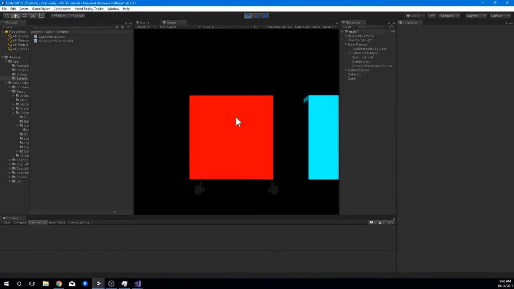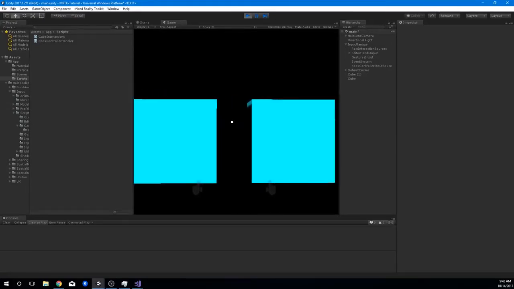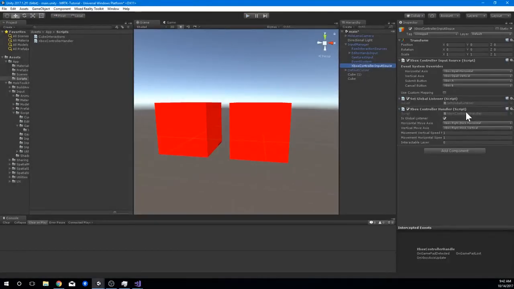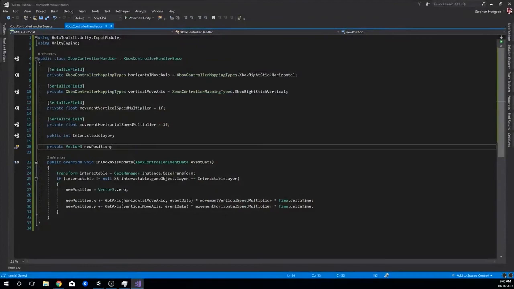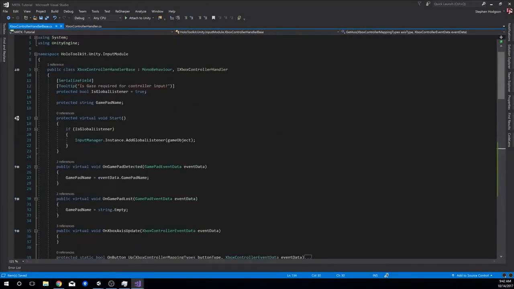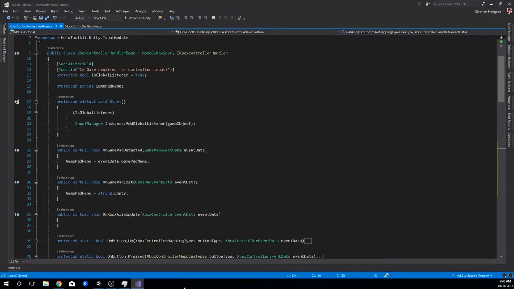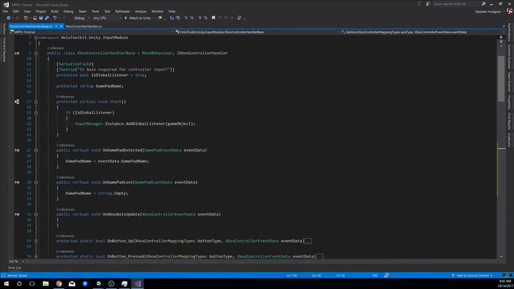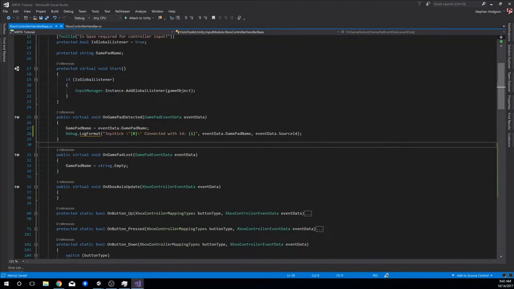Did I do the other one? Are we getting our controller raised? Let's see here. Just because I want to make sure, I'll go in here and I'll just copy and paste these logs to make sure that we're getting our gamepad raised and lost.